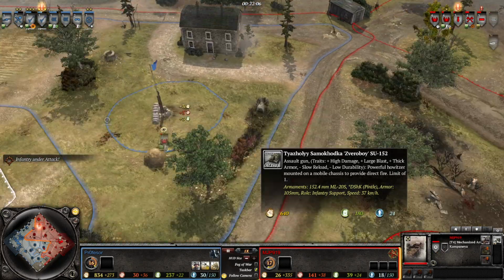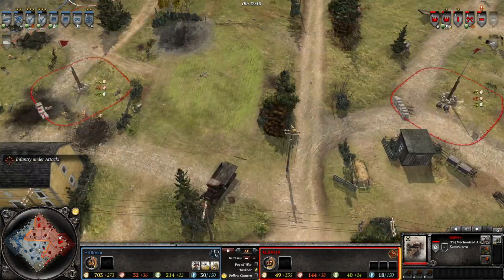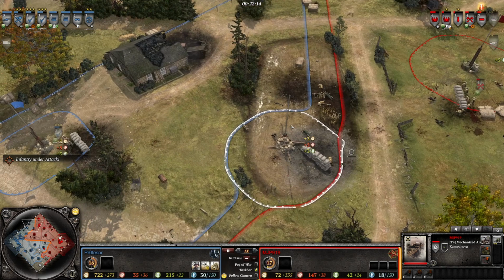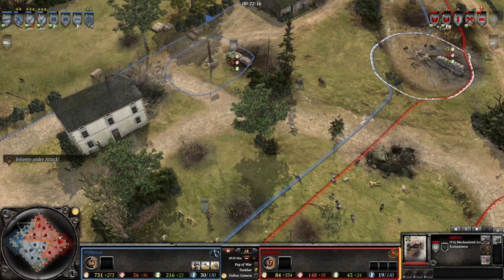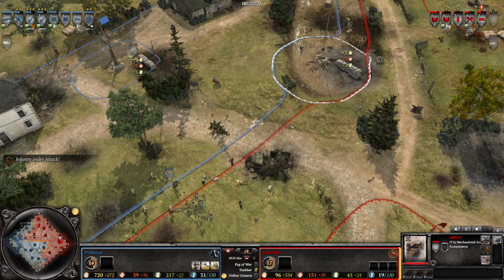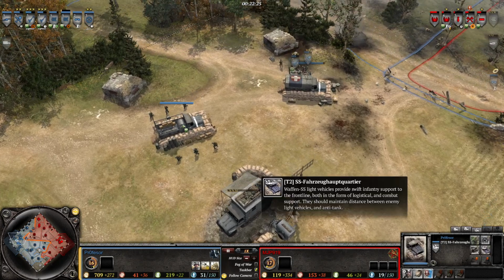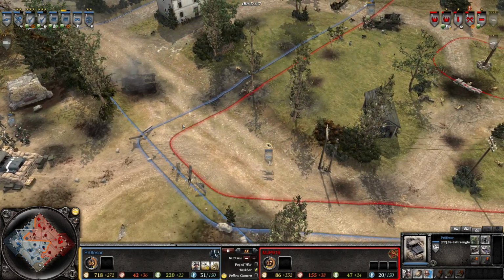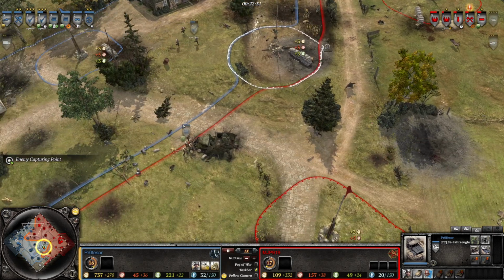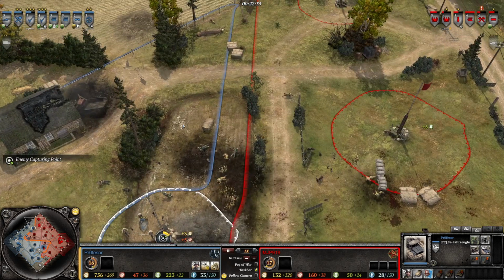SU-152 coming onto the field soon. An assault gun with high explosive shells, I believe. Need to see if the Germans can deal with that. The Germans, despite being Panzers, not really going for the tanks. And again, it's very hard for the SS to tech up to the point where they can get Panzers. Not an easy thing to accomplish.